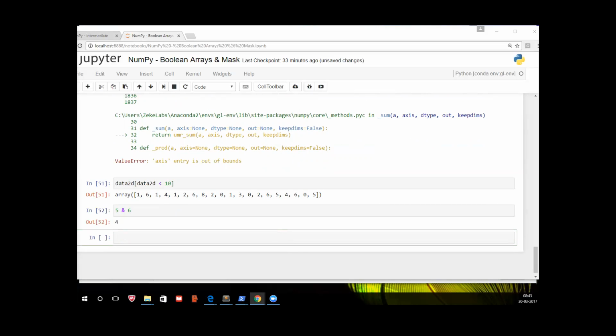Okay, so we have done a lot of things around indexing, isn't it? Yeah. A lot of things around indexing. So let me just check if there is something. There are so many things to do with these functions.